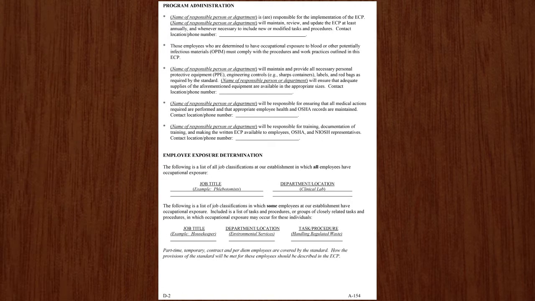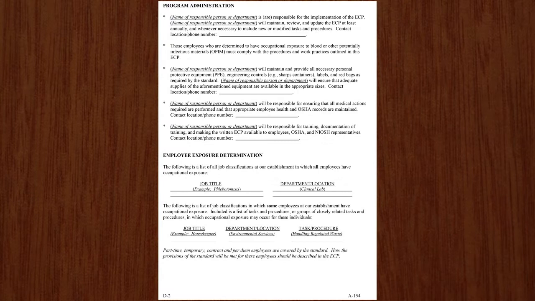Starting with the program administration section, we really get into the nuts and bolts of identifying who is in charge of what, which makes this an area that is especially important to pay close attention to. Sometimes you will want to fill in the name of the person, but you will also want to make sure that if that person no longer has those responsibilities, you change your program to reflect that. Or you can simply identify a position so that it remains current, even if that person in that position changes.